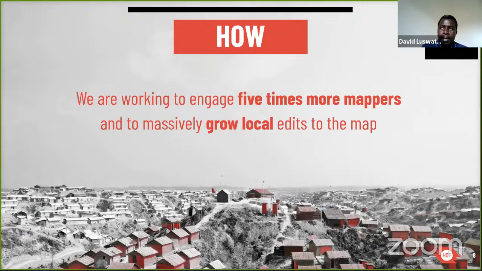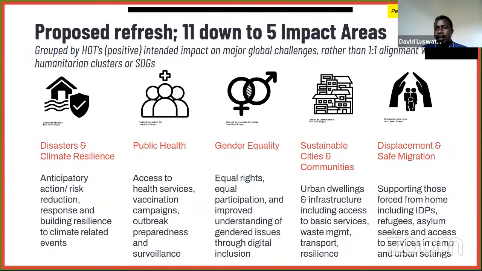And in terms of working with these different partners, we have developed five areas that we are calling impact areas. We're going to be working with them in the next possibly 5 years to reach that goal of mapping an area that is home to 1 billion people. And these impact areas include what we have defined as the organization's priorities. I must note that this is yet to be confirmed by our board of directors, but I'm just sharing this with you as we launch so that you can have a picture of where we are going.